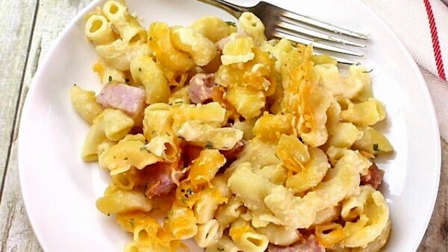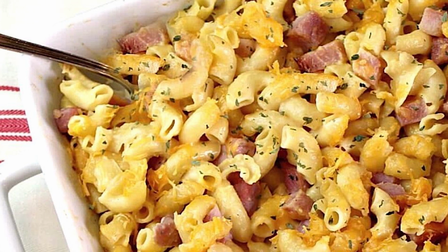Today I'm showing you how to make a cheesy, creamy mac and cheese with ham. The best part is we're using leftover holiday ham. You can get the full printable recipe in the video description below.